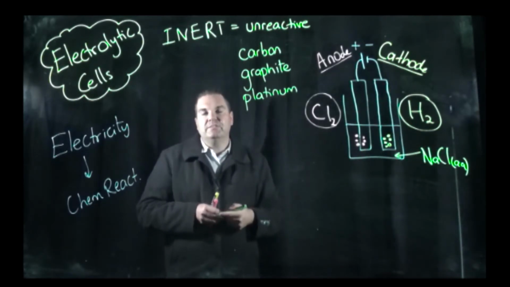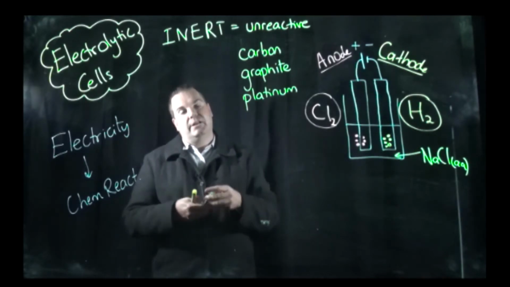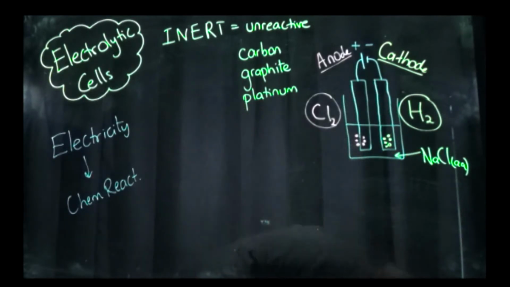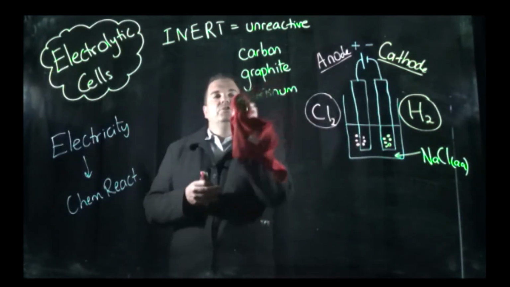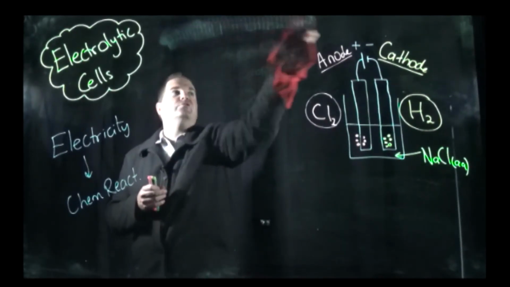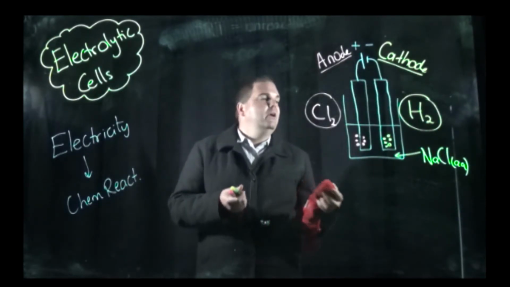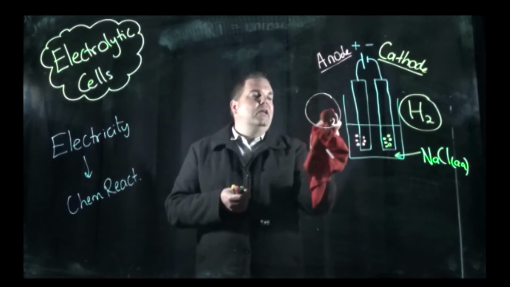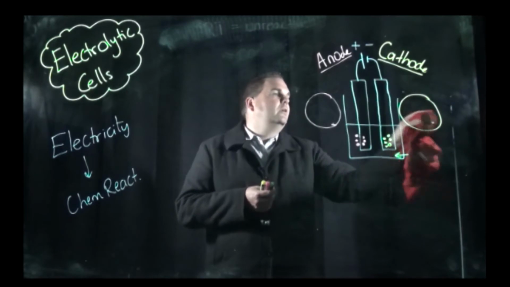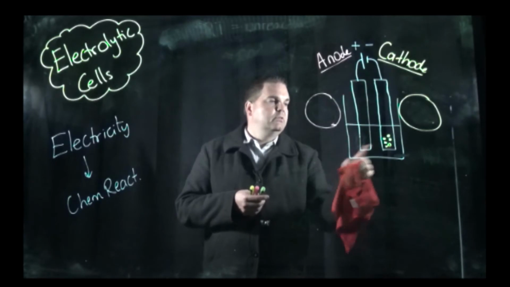All of those are unreactive. That means the reaction will only occur with the electrolyte. So if you want the electrolysis to only involve the electrolyte, you use one of these. Otherwise, you can change it over and use an electrode that will actually react. I'll show you that when we're going through and doing electrolysis of a solution of copper sulfate, or I'll do copper chloride, and that will show you the difference that the actual electrode makes.